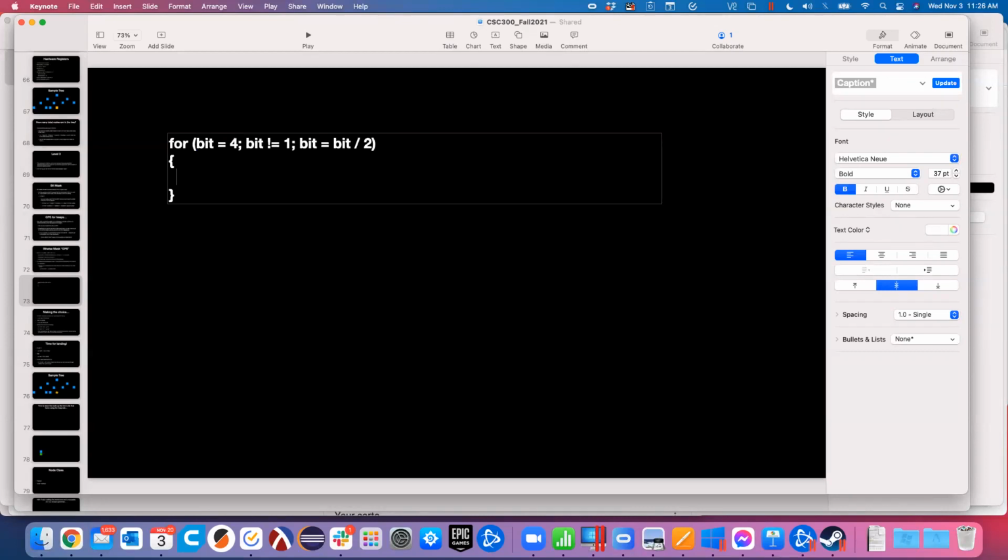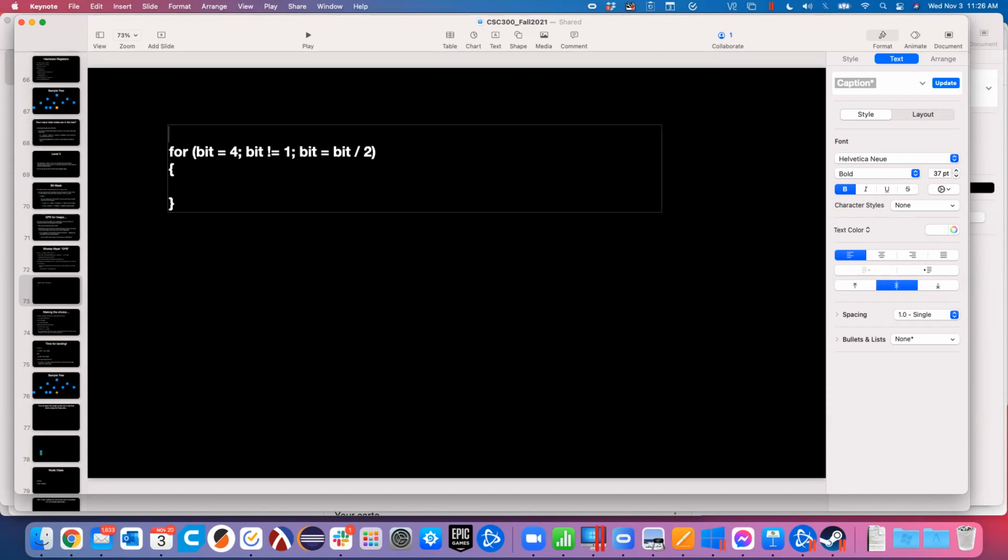It goes through twice. There must be a reason I have this represented this way. Just to keep track, I'm going to store the current value of bit in its binary format, just for us visually. So a 4 is 1, 0, 0. This is the ones place, this is the twos place, this is the fours place. So we have a 1 in the fours place, a 0 in the twos place, a 0 in the ones place. That's the number 4.